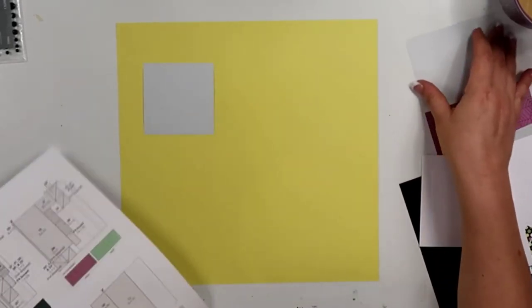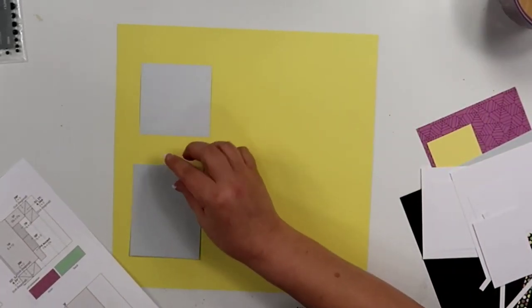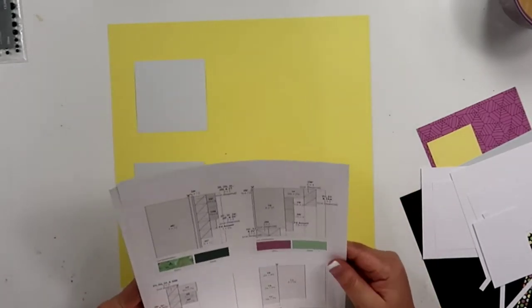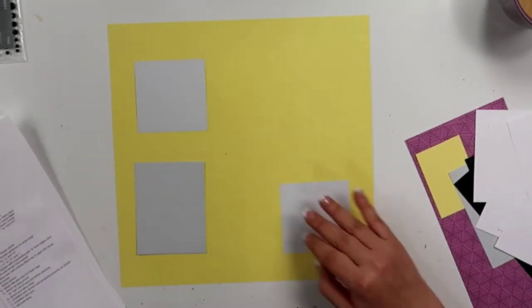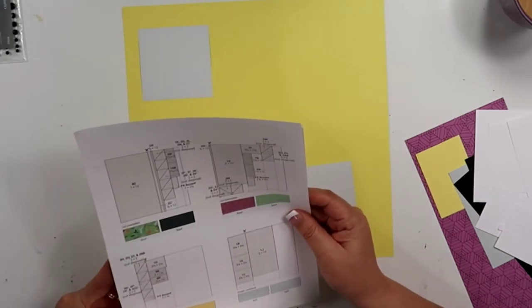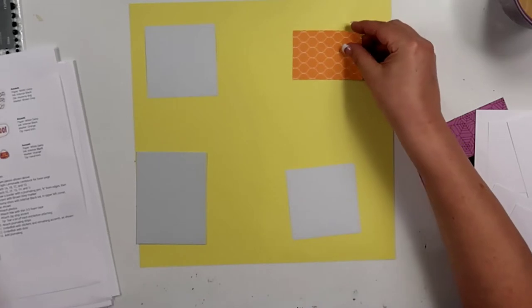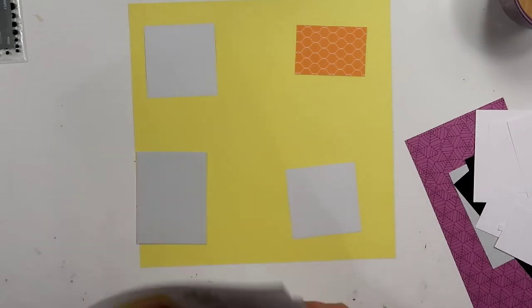Then 1B. Gonna go right around here somewhere. And it says 1C, which is another piece of the pebble. It's gonna go right here somewhere. And then 1D. 1D is a journaling spot, and it is orange. It's gonna go right here. I kind of like the yellow side for journaling, but it blends into that too much.